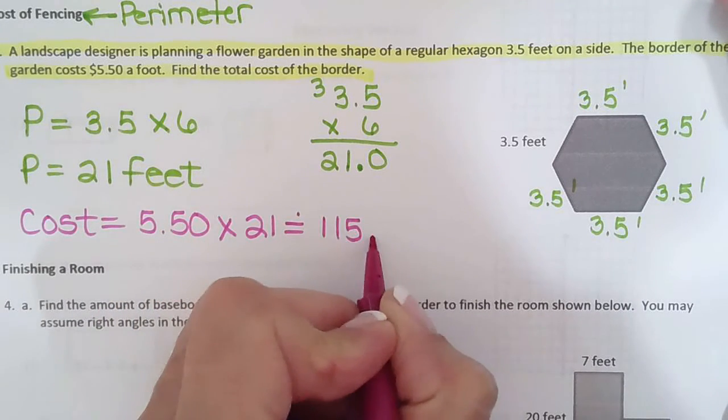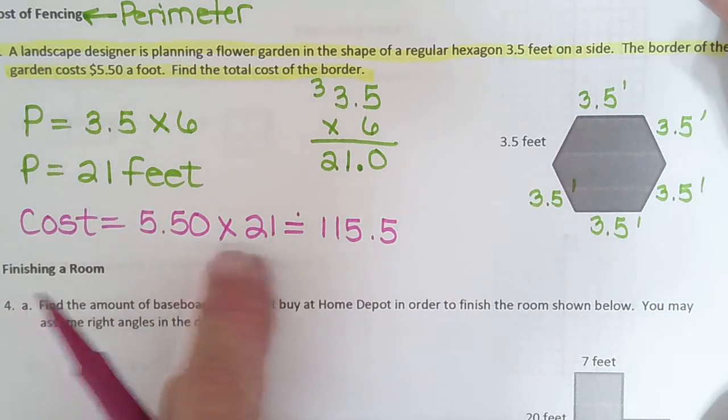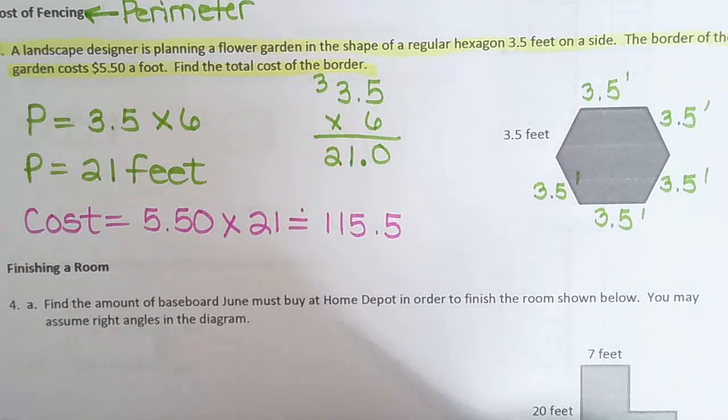On our paper pencil test, we didn't do calculators for any problems. So you guys are lucky. So 550 times 21. And when you're doing your homework, by the way, in Alex, finishing those 106 topics, only use the calculator when they tell you to. Because if you put one by your side and use it for everything, what are you going to do on the final when it says no calculator on this problem? So you should not use the Alex calculator unless they tell you you can. Otherwise, you should be doing it by hand. Okay. So this is cost.